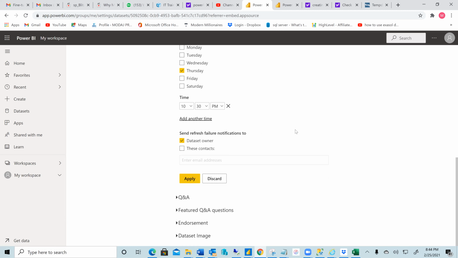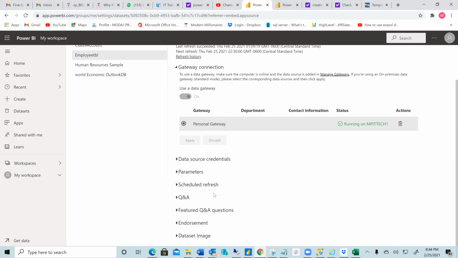Of course, by default, the refresh failure is sent to the owner. Who is the owner? The owner is the person that created the report. All right. You can also alternatively, in an enterprise environment, send the failure report to your DBA team, your distribution email. So if you select this, you can provide the distribution email here, so that if the refresh fails for any reason, you will receive a notification. All right. After that, you can click on apply, but we are not doing that tonight.